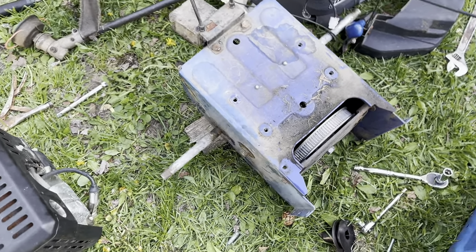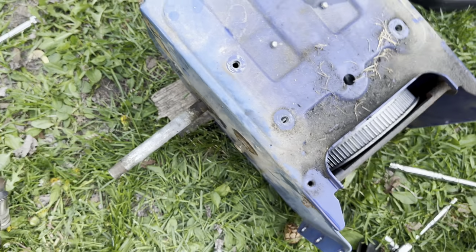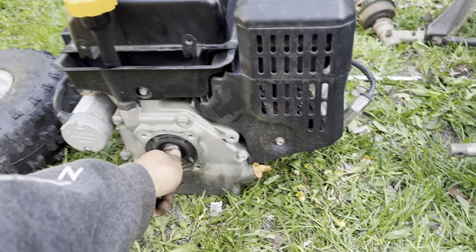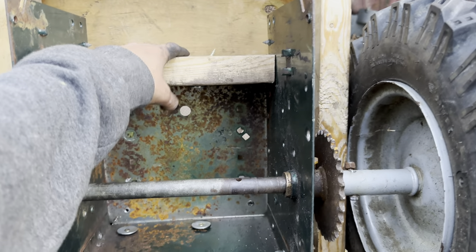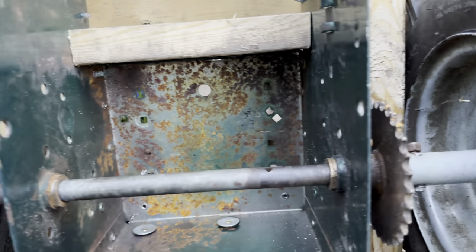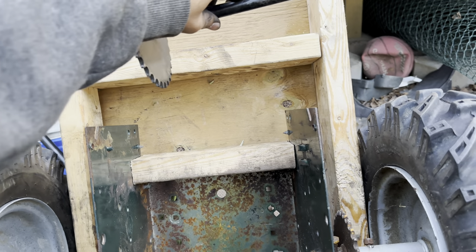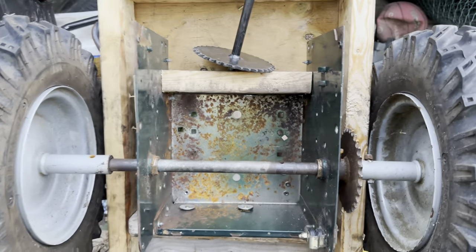The engine is now off. This will probably be his axle because he's got the axle in there ready, and this is his engine — he's gonna have to buy a clutch for it. This is my axle here. I put a piece here and a piece back here to hold it in place, also a piece here. I'm also putting a jack shaft right up here — the engine is gonna connect to this end and this end is gonna connect to the wheels, giving even more torque.